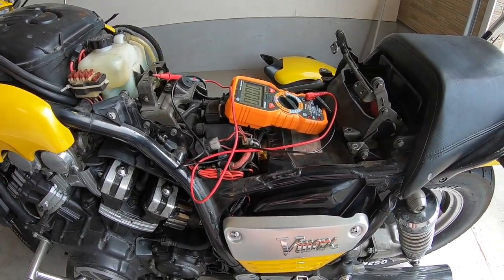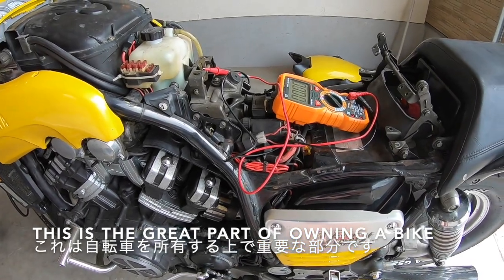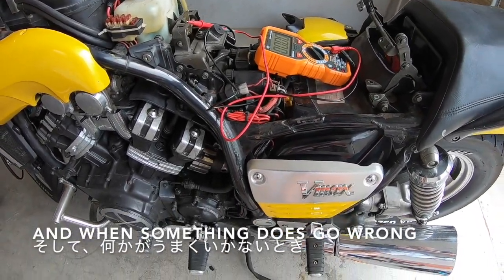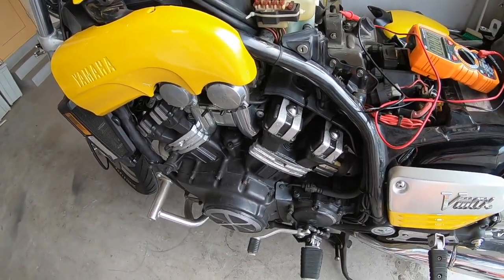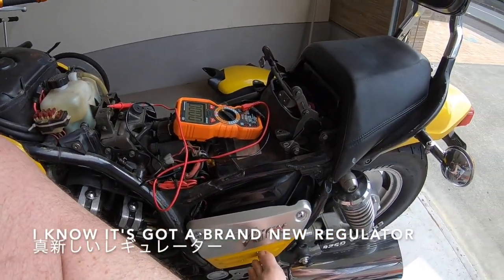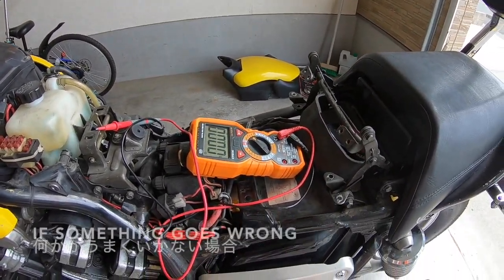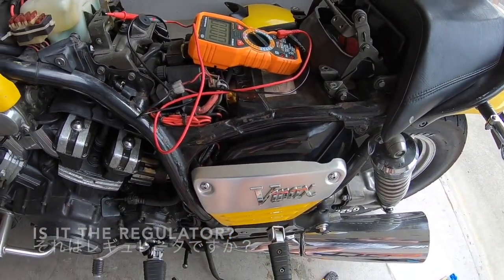Don't worry that you have these little problems from time to time with your bike. This is the great part of owning a bike, repairing it yourself, finding out what's wrong, knowing your bike, and when something does go wrong, you can fix it. I know that it's got a brand new stator. I know it's got a brand new regulator now, even though it's only a $10 cheap Chinese one. I know that the voltage is all okay. If something goes wrong, I can test. Is it the stator? Is it the regulator?